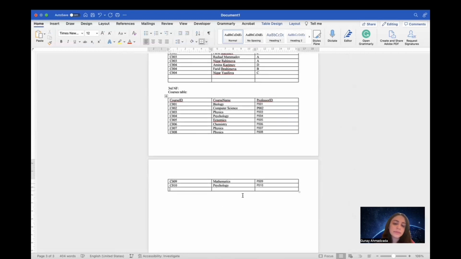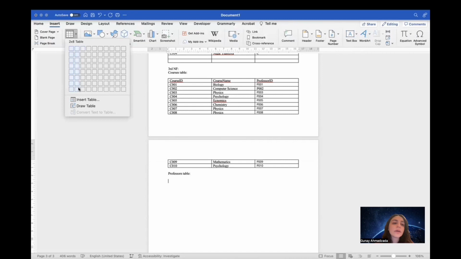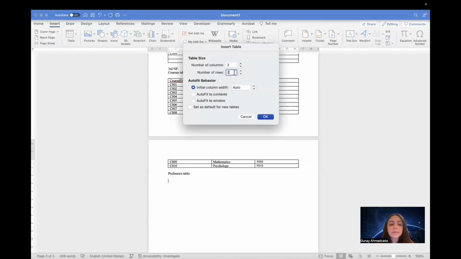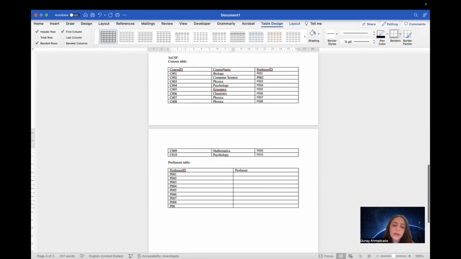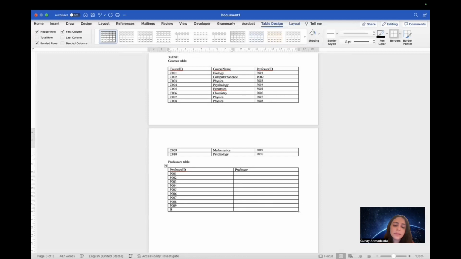So let's create the professor table. In the professor table, we will have two columns, professor ID and professor name, and the number of rows is 11. So here, professor ID again: P001, P002, P003, P004, P005, P006, P007, P008, P009, and so on.